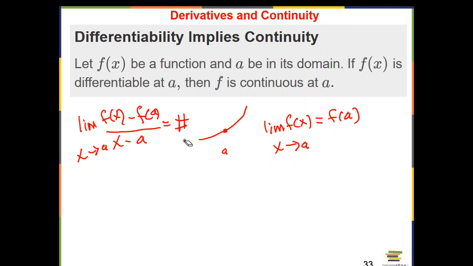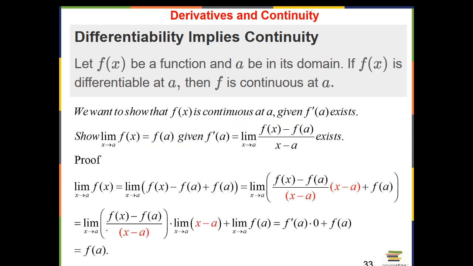So what we are saying is this. If this is true, then this has to be true. If the left side is true, then this has to be true. That's what we are saying. Not the other way around. So let's see if we can make sense of this. Can we prove it actually? And the answer is yes. Here we go. So the proof of it is this. We should assume that this is true, and we have to get this idea that the limit of f of x when x approaches A is f of A. So for the proof, we start from the left side and see if we can get this out of it.